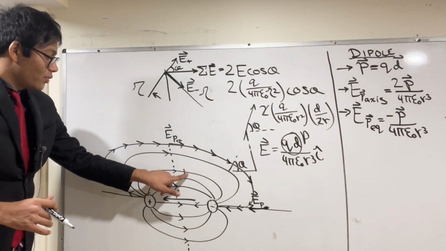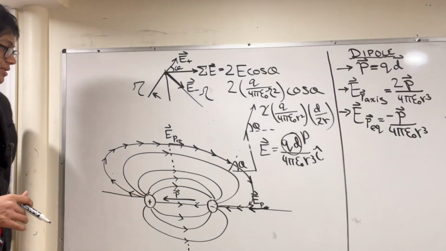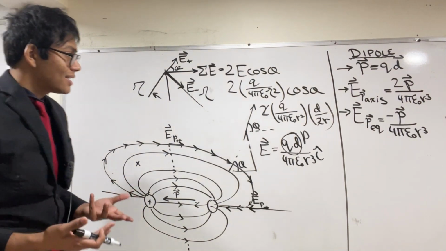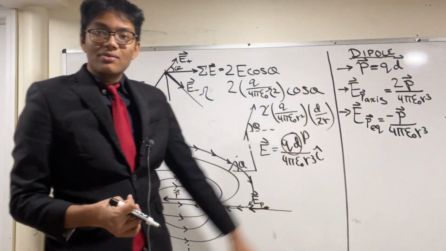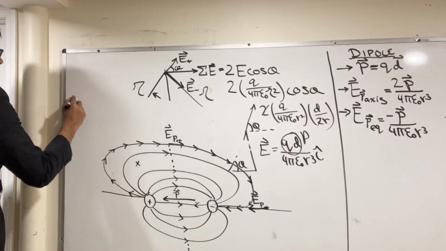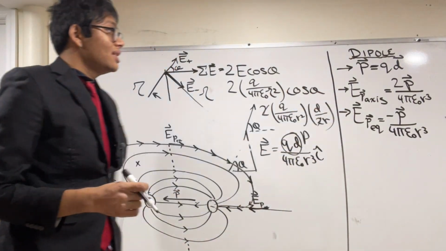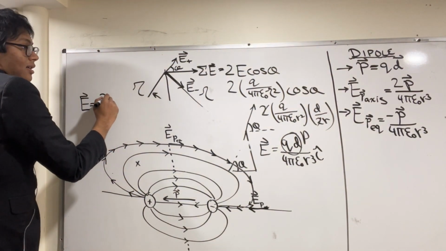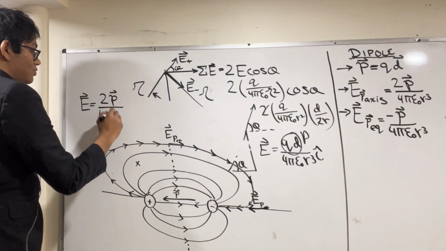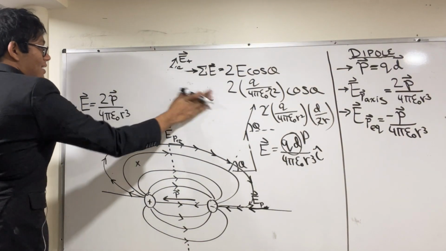And now notice this. What if we wanted to find the electric field at an arbitrary position anywhere in this electric field? What if I wanted to find the electric field here, for instance? Well, I would suspect it would be some combination of this and this, right? In fact, I would dare conjecture that the electric field at any point in the charge distribution is going to be some linear combination of the electric field of the dipole on the axis, which is 2 times the dipole moment over 4 pi epsilon naught r cubed, times something.